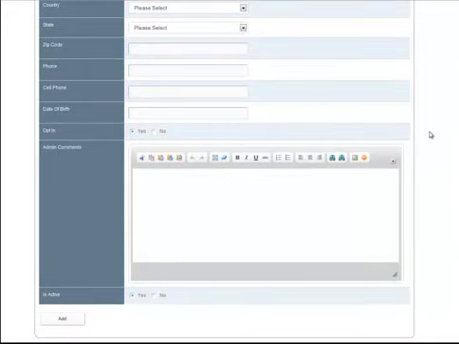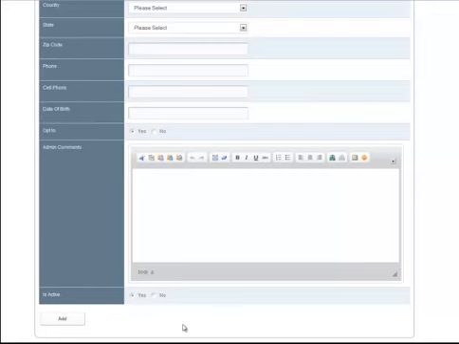I'll just note the last three fields here. Opt-in is just used in case you ever want to export your database to any kind of email marketing software. You can keep track of whether they've opted into whatever program you have. Admin comments are comments that only you as administrator can enter and see. Your user can't see them. So if you just want to keep notes on your customers or clients, that's a good place to do it. As well, is active by default is yes. If you put it no, they can no longer log in.